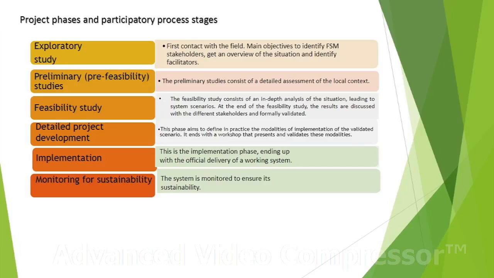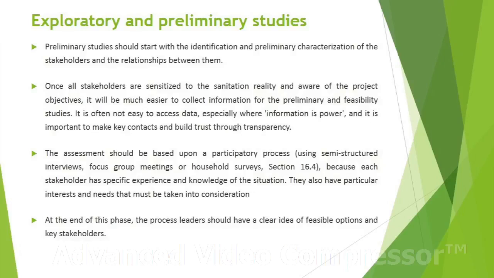Implementation. This is the implementation phase, ending up with the official delivery of a working system. And in the monitoring for sustainability, the system is monitored to ensure its sustainability with the cooperation of stakeholders and local end users. In the next slide, we'll discuss different phases in detail. The first one is exploratory and preliminary studies.